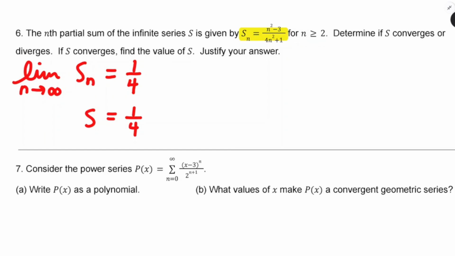Notice that this is Sn, the nth partial sum, the total, not the terms, right? If this was An equals n squared minus 3 over 4n squared plus 1, we would say the total diverged because the terms themselves were going to 1/4. But this is not what we're saying here. When we say Sn has this formula, we're saying this is the formula for the total after we've added in n terms, and we're interested in what number the total approaches as we add more and more and more terms. So that's why we're taking the limit of it. All right.